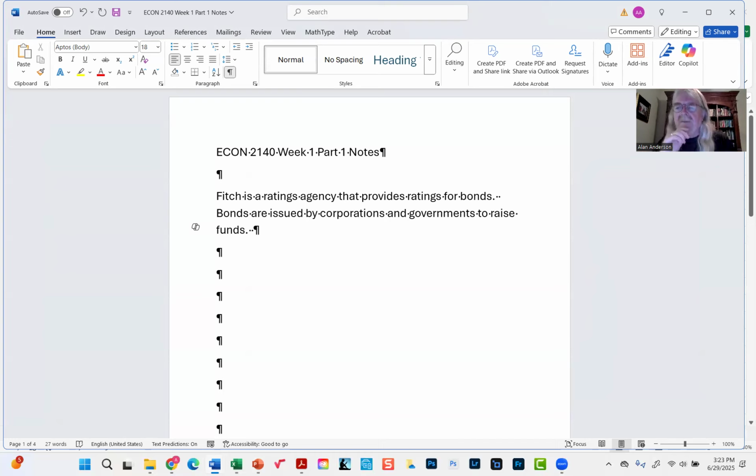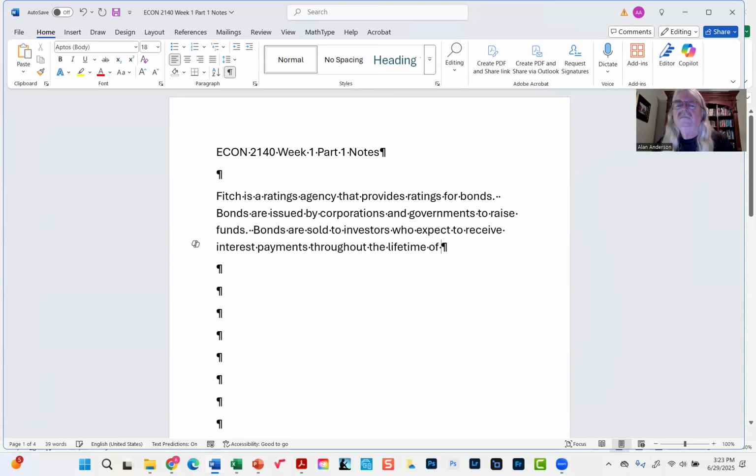Now, the thing about bonds is bonds are sold to investors who expect to receive interest payments throughout the lifetime of the bond, and eventually, at some point in the future, receive their money back.